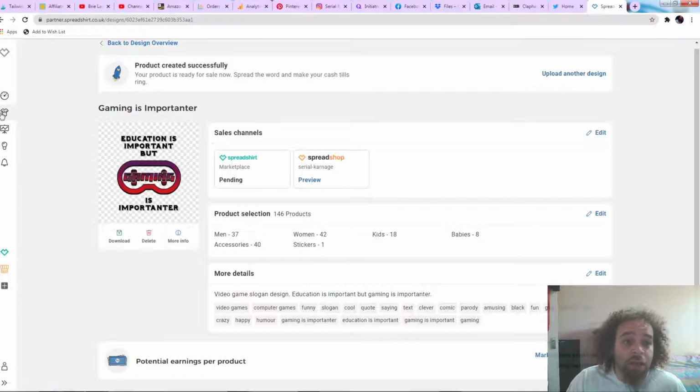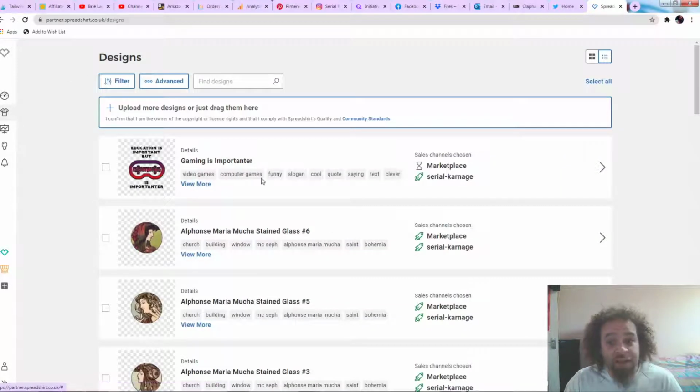See? And we can go back into our products now, and you can see that's up there. It's for sale in my shop. Now what will happen is it will mark it as pending because they just need to check a few things before they allow it to be sold on their marketplace. Now I find that slightly strange because if there's any sort of copyright issues or trademark issues, then surely you wouldn't be allowed to sell it in your shop, but it goes straight into your shop no matter what. And I don't know why that is, but that's just the way it is on Spreadshirt.